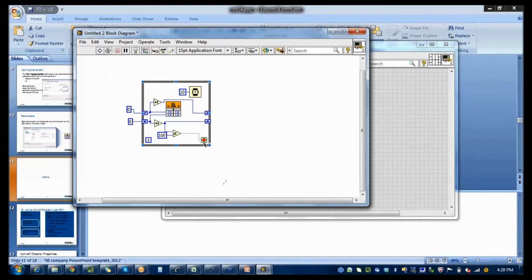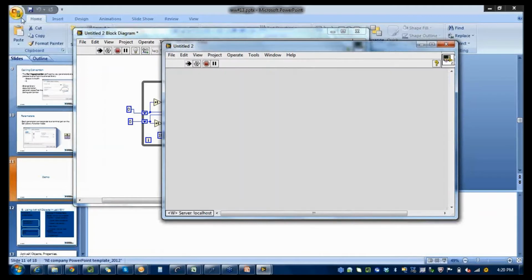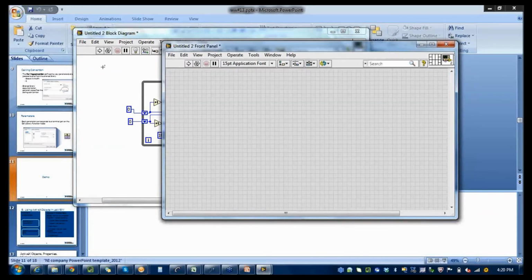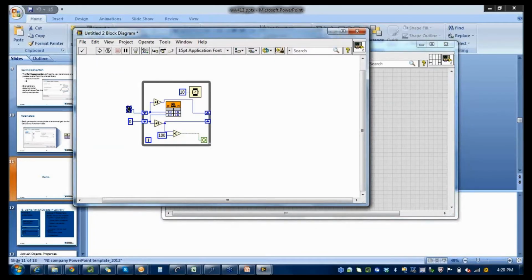So this program will continue to run, right, till the value is 100. So you can see my cursor move. You won't be able to see it right now because the value goes from 0 to 100.